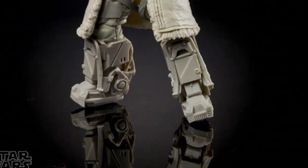And then the boots really throw me. I don't think there's any articulation down there, or they would have the feet flat-footed. Check it and see. So even if there's a hinge of some kind in the ankle, I'm not seeing any kind of tilt to it. Or maybe those come off and he's just got standard boots underneath. Doesn't look like there's room for that, but a boy can hope. The bottom of the jacket being plastic looks like it's going to hinder the legs a lot. It just seems really, really bulky.